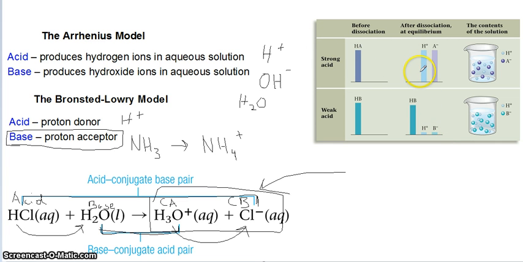Now, again, I was going to say that the weak acid, you can actually have it be more dangerous in a lab if you have a really, really high concentration. Just imagine instead of starting with the same amount as the strong acid, imagine if you started off with a whole bunch of your weak acid. Well, you can have a portion of it be even more concentrated in terms of its protons.